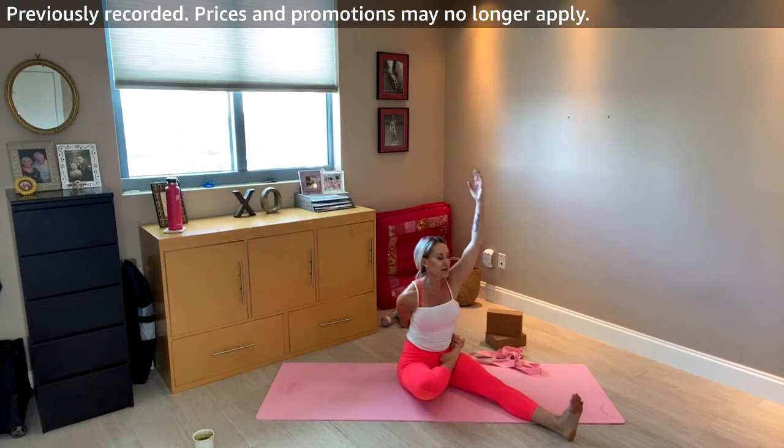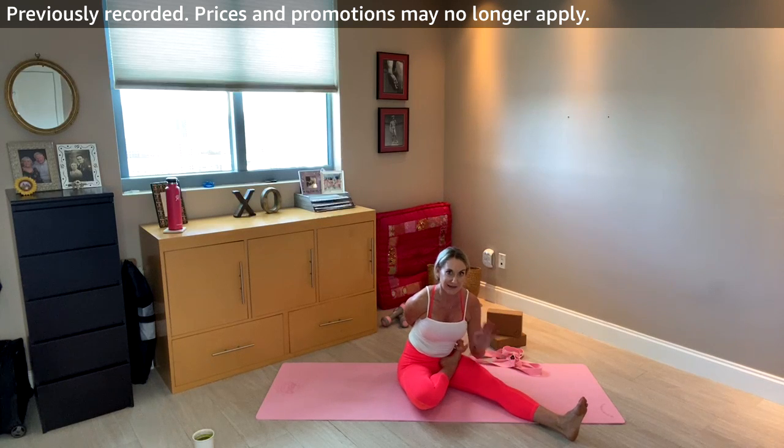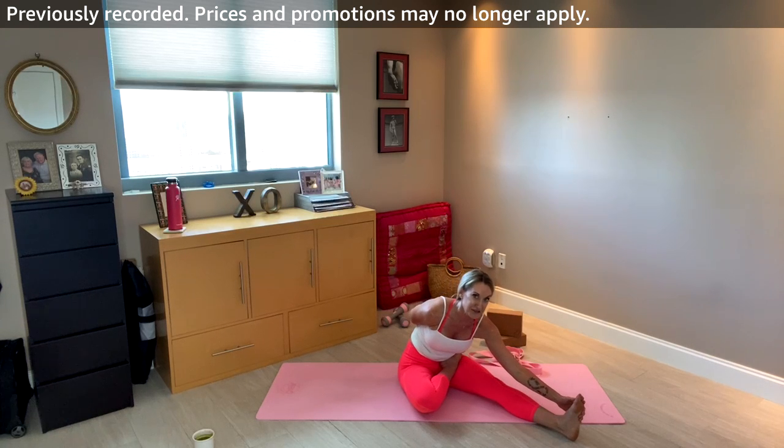Inhale, arm comes up, exhale, fold forward. This side is super, super, super tight on me, and I don't have much of a stretch on this side. So I'm doing what feels good to me. If this is all I got, that's all I got, and literally I can feel that. You also might feel it, if you're anything like me, on the hip flexor. It hurts. Hurts so good.